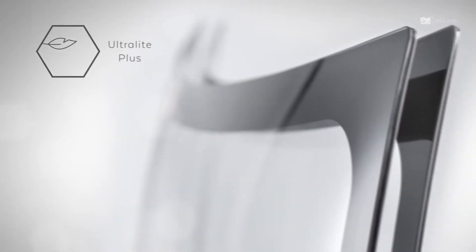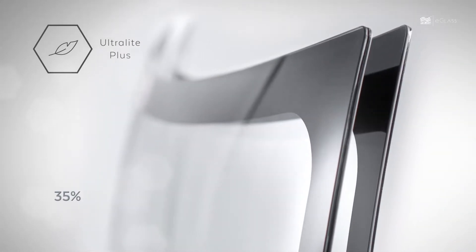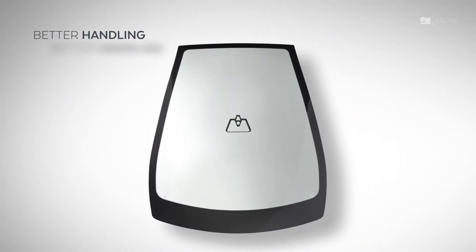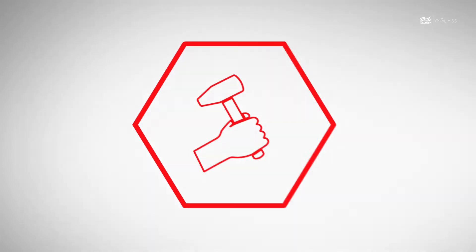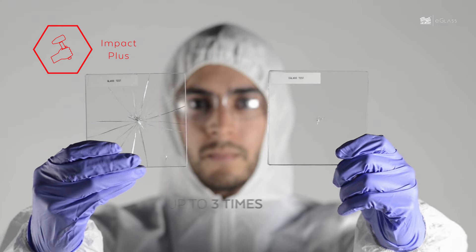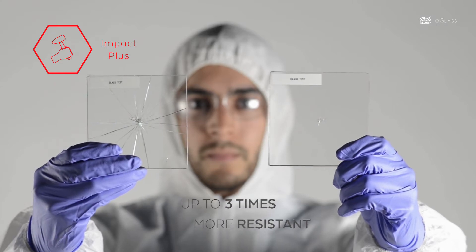Our ultralight glazing solutions are up to 35% lighter than the industry standard. This enhances the car's performance, its handling and the driving range. Even though our glass is much thinner and lighter than any available market standards, it's still three times more resistant to stone impact.